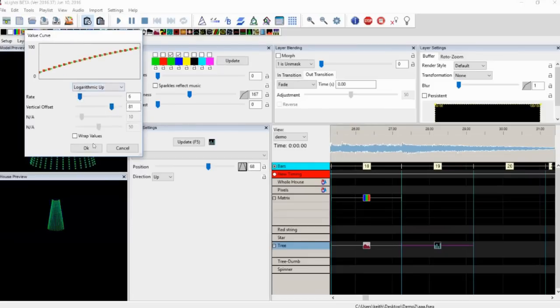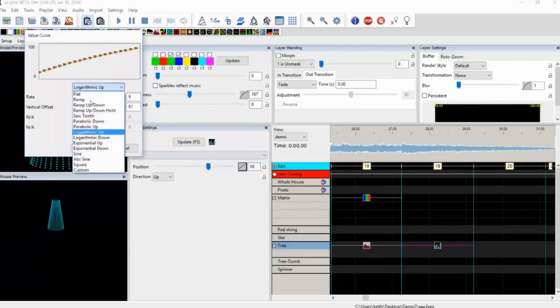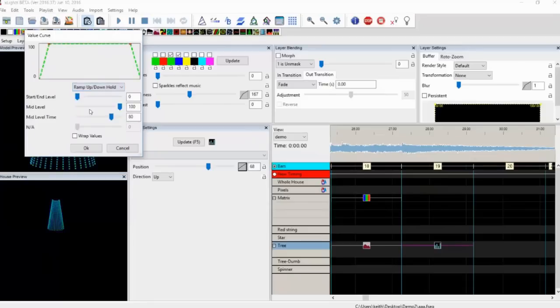Having got something that's roughly what you want, you can come down to custom, and then you can just click and drag, and you can set the curve manually, however you want.